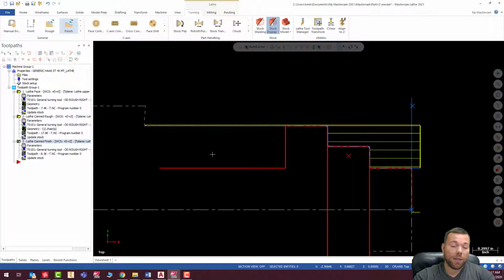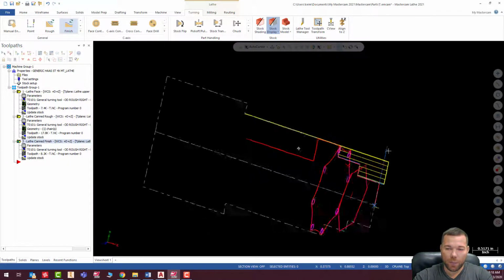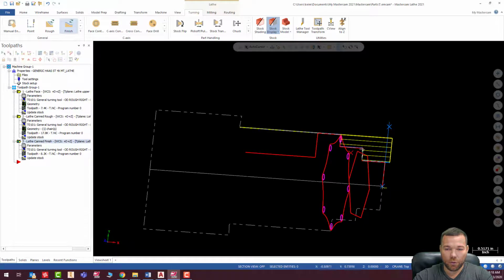Now, before I groove that out, I'm going to mill this stuff. Why am I going to mill this stuff? Because I want this to be as rigid as possible. So I'm not going to groove this down to a diamond and be cutting way out here on the end of the stock. So the groove is going to come later. So we're going to go ahead and start milling this front side here.